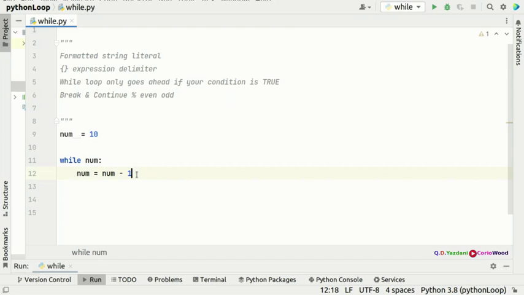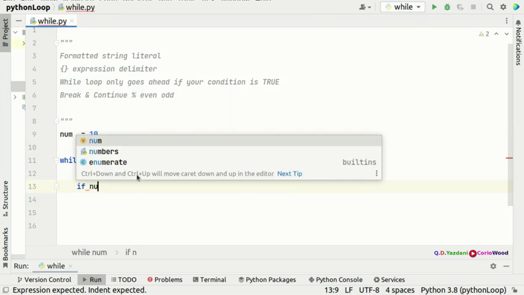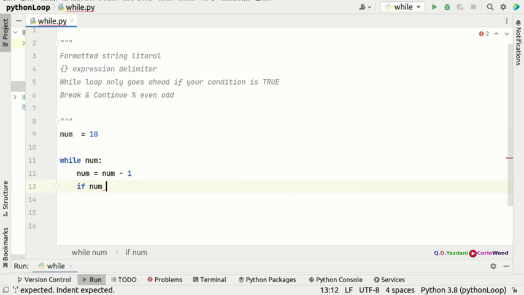It tells you the remainder of the division. You need to put: if our num is modulo, or remainder, of 2.